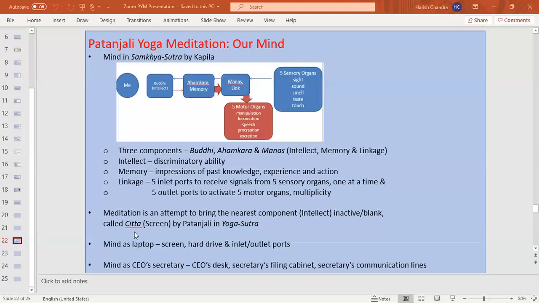And that's why there is a new term, Chitta, which is actually the same as Buddhi. The word screen is used for the same thing that is the intellect. It is capable of functioning as intellect, but I am not interested in letting it do that. On the other hand, I would like it, like my laptop screen, to become absolutely blank. So this is where we just want to understand how our mind functions, because this is what we want to subdue, all its functions.